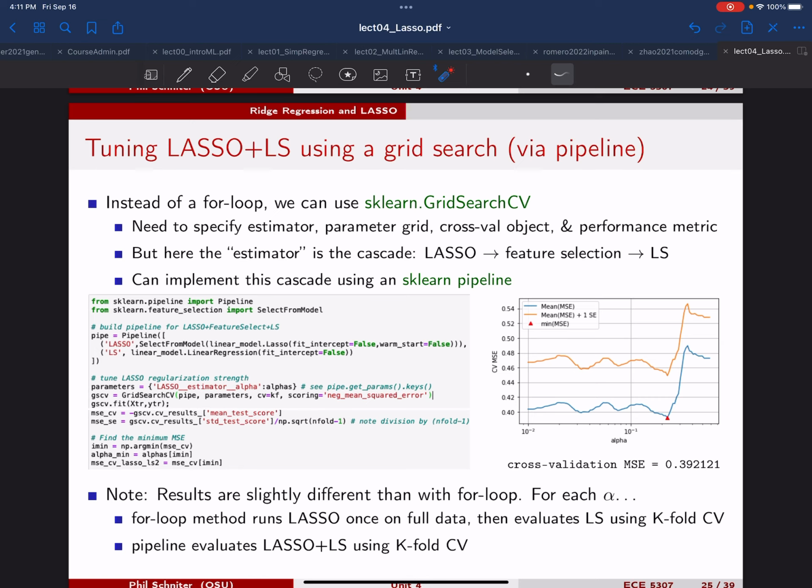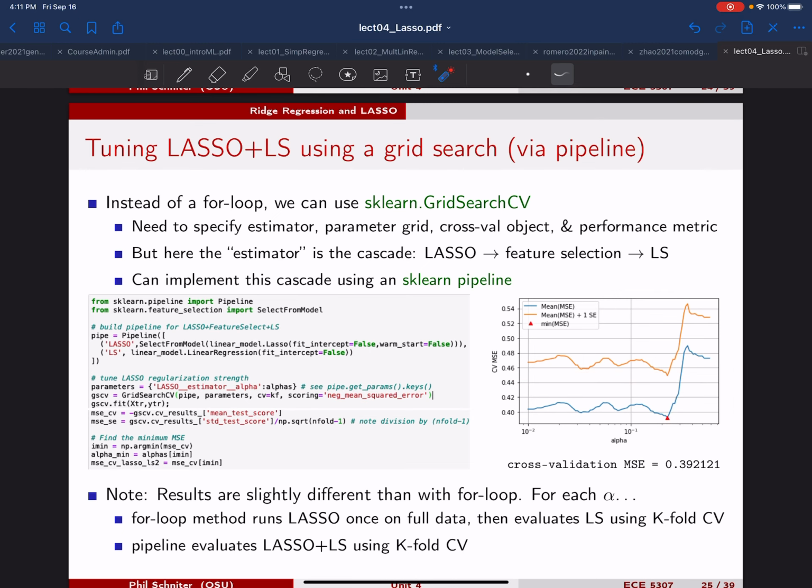In the one standard error rule, what you do, if you remember, is you first figure out the value of whatever you're tuning, in this case alpha. You find the value that minimizes the mean squared error, RSS, which is this value here. Then you set your target as that plus one standard error. So that's our target, and then you look for the simplest model that falls under the target. Simpler here means larger alpha, because larger weight, fewer coefficients. So this would actually be the one standard error alpha instead of this one.